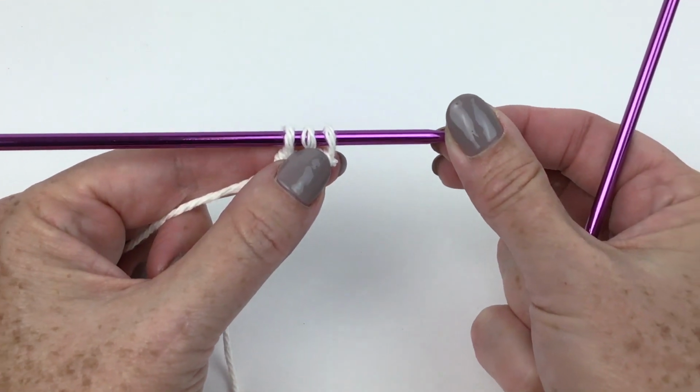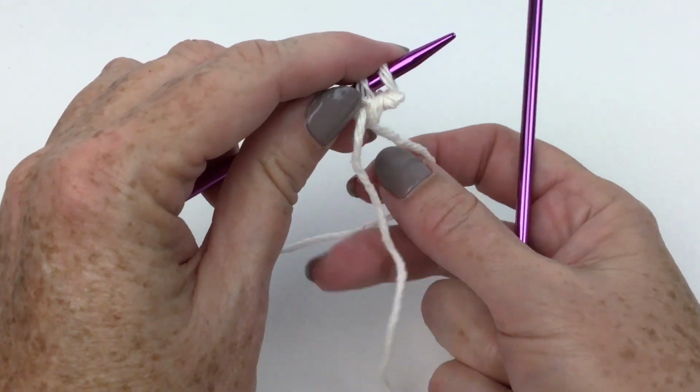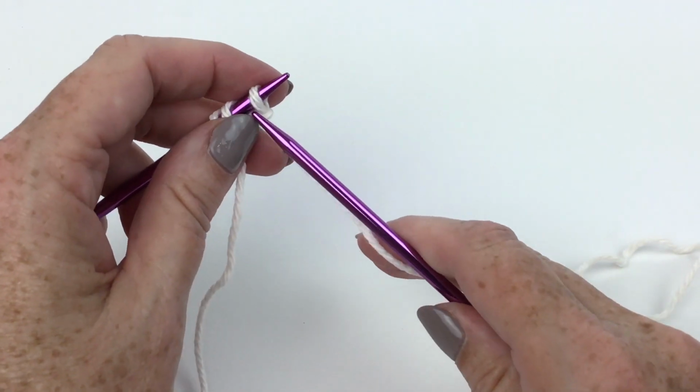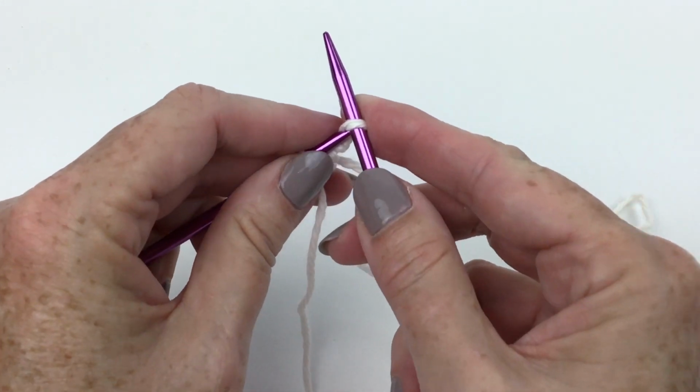Slide the stitches back to the other end and knit 3. Now my working yarn is over here. It's on the other side. So I want to give it a good tug when I get there because I don't want it to ladder. Oops. Let me get that going there.